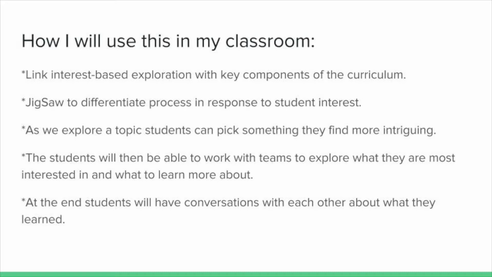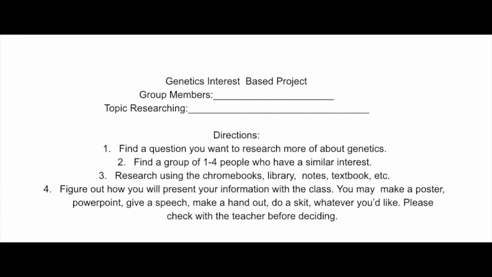They would get together with their group and research this more. Then they could make a presentation, a video, a picture, just a speech, whatever they want to do, to present to the class to have a conversation about what they learned about this topic. So this is the sheet that I'd pass out to the groups with the directions they would get. They would write their research topic and their group members on it. I would go through the directions with students and make sure they understood what is required of them.